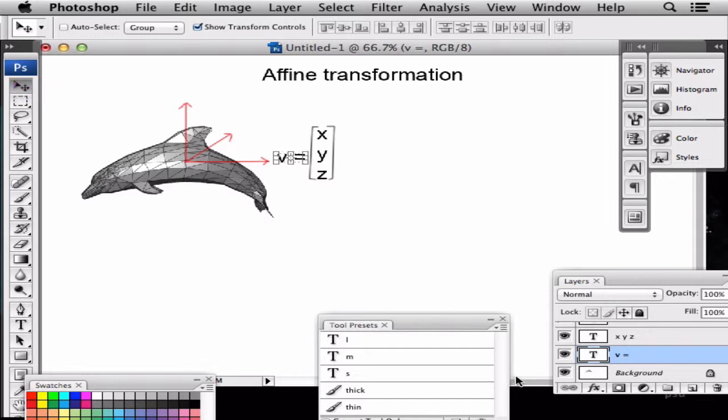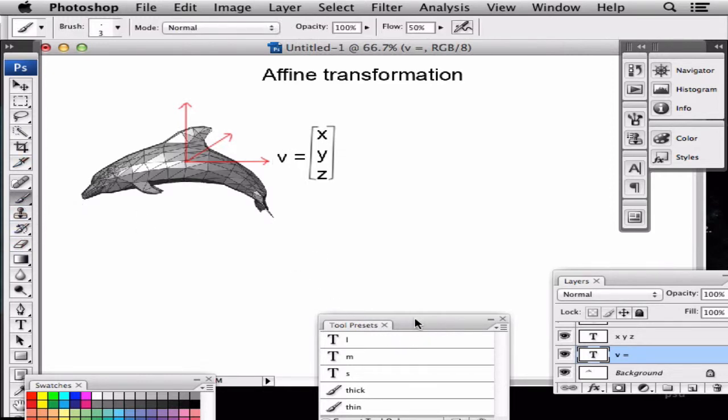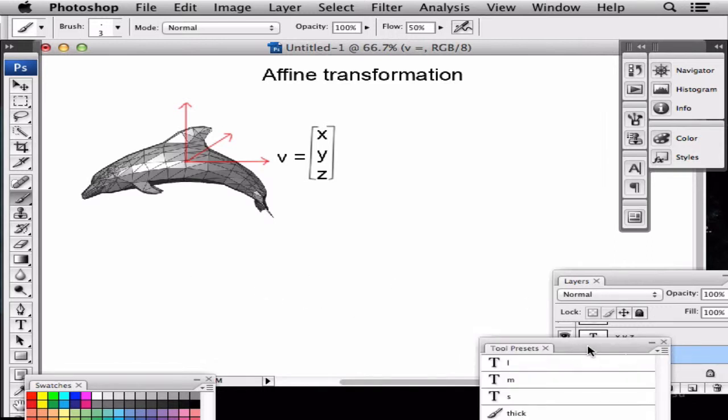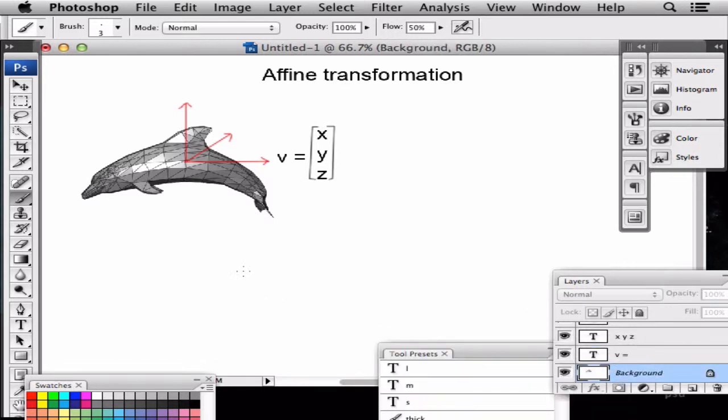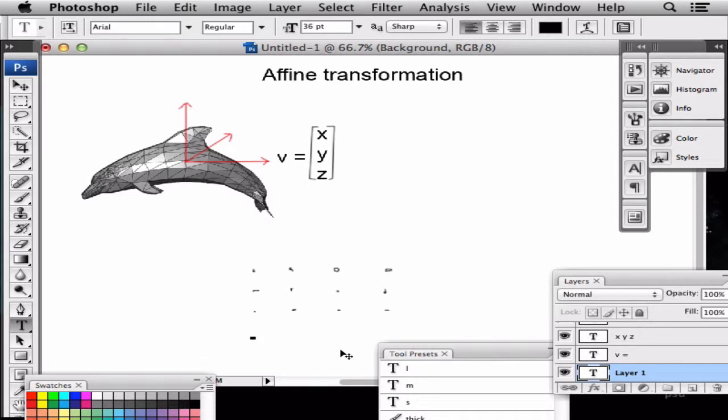We can now, in order to do, for example, the model transform, model to world space transform, also true for the view space transform, apply an affine transformation, which is multiplying by a matrix. So I put this down here, put some dots to denote some of the elements, because it doesn't really matter what they are at this point. They just have some values. And it's the top 3 rows of the affine matrix. The last row, as you remember, is always like this.